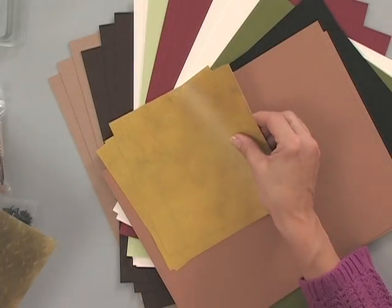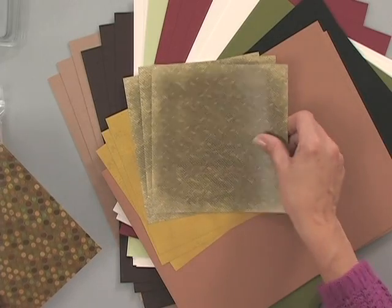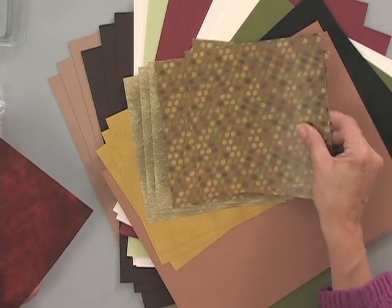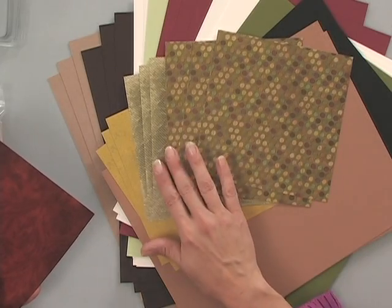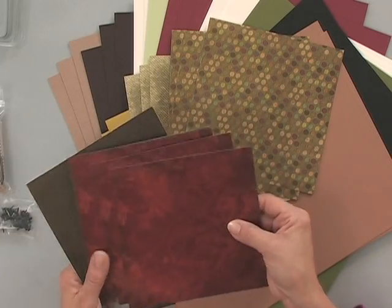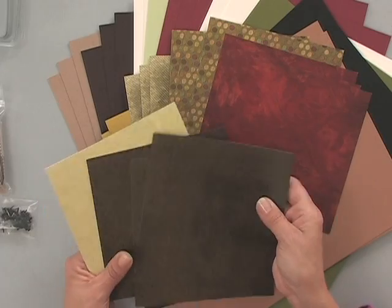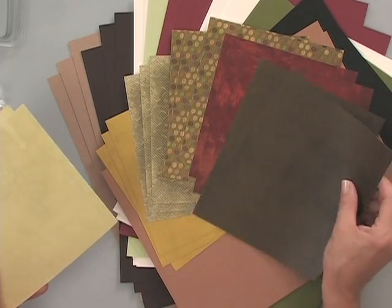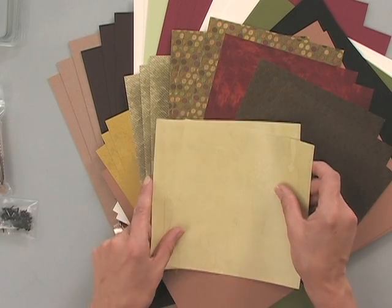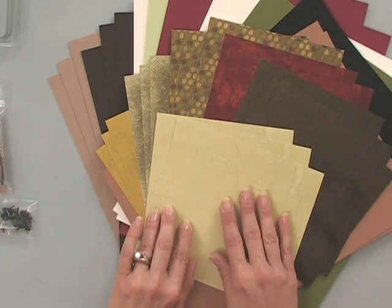Here is one of the patterns — it's a beautiful mustard pattern — and then we have a mossy green, and here's one that just picks up the cranberry and the creme de mint and our craft and tan leather. Here's one that will coordinate with the cranberry or any of the other colors, some chocolate brown pattern, and then this beautiful one — it's just a soft, really pale yellow-green.